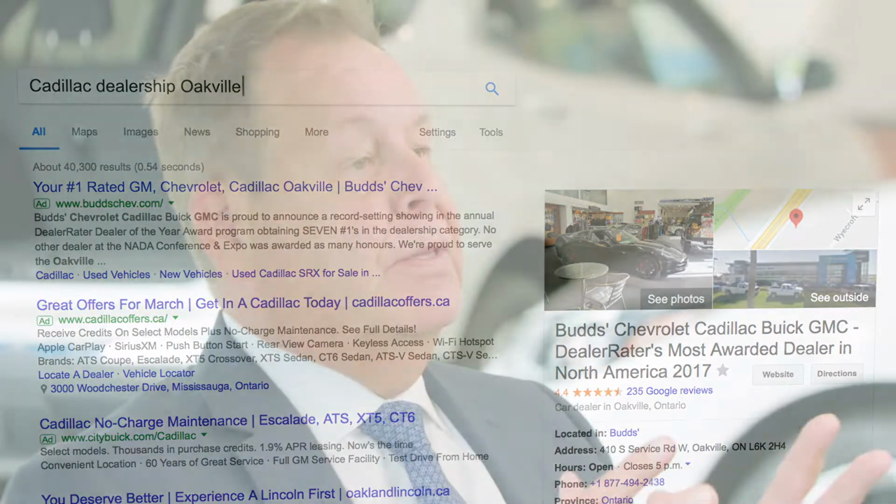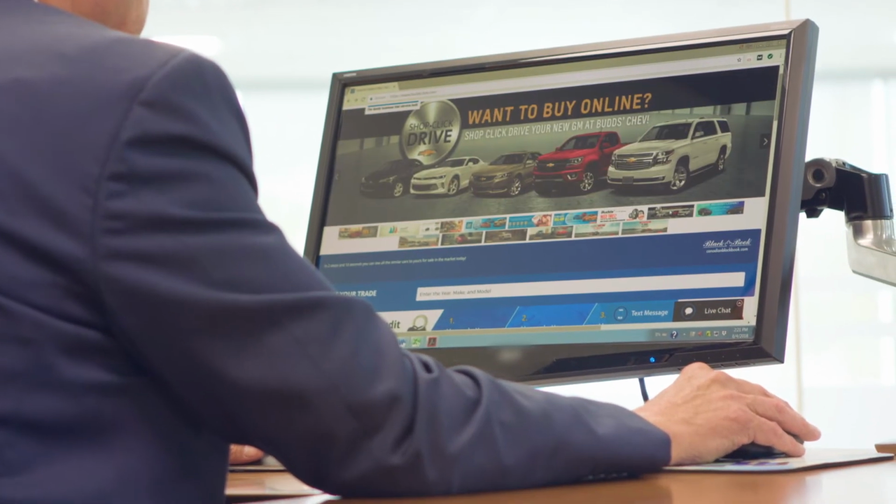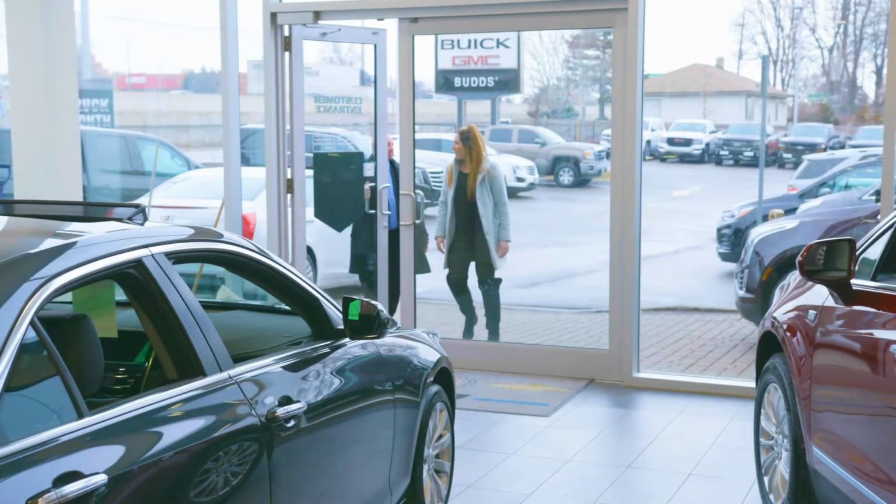We started by echoing the regional promotional messages that GM was putting in the market, and then customized our own messaging to show specific dealer offers and events, which kept the campaigns fresh and relevant and gave a consistency across GM touchpoints like the GM website and our own dealer website.